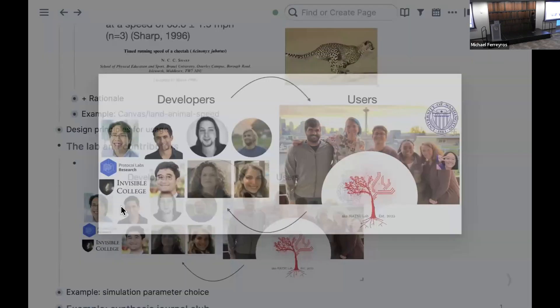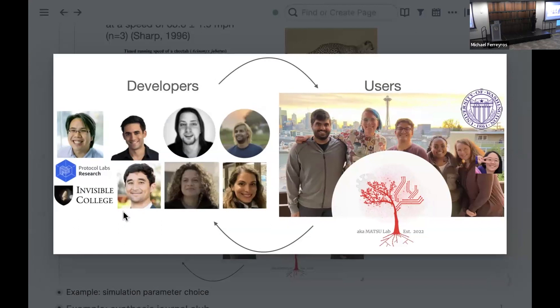We've been using this to synthesize the state of knowledge for our favorite research questions and to advance knowledge as we're creating new evidence from our own experiments and simulations. We have this integrated network of developers and users. Two developers are working on the project. Our prototype is an open source plugin within Rome Research, the graph-based note-taking app. We've been funded by Protocol Labs Research, worked with the self-funded HCI organization Invisible College, and we're currently funded by Experiment.com and Schmidt Futures. The users are those of us in our cell biology research lab. We all share one discourse graph and use it to coordinate our day-to-day activities. This is daily feedback between user needs and the developer making changes.